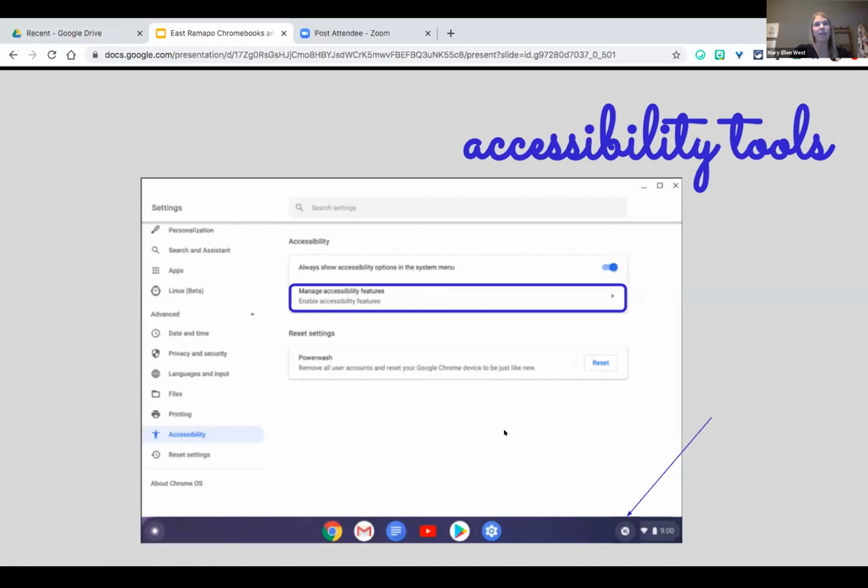Some of those include enlarging the screen or enlarging part of the screen where the mouse is moved. There's also one for text to be spoken aloud. So if your student needs to hear that text spoken as opposed to just seeing something on the screen, that's an accessibility feature that can be turned on.